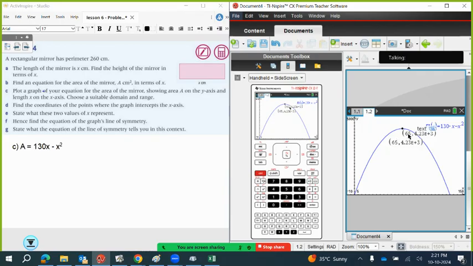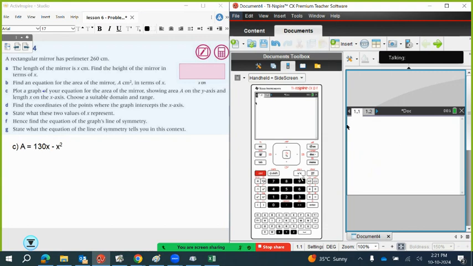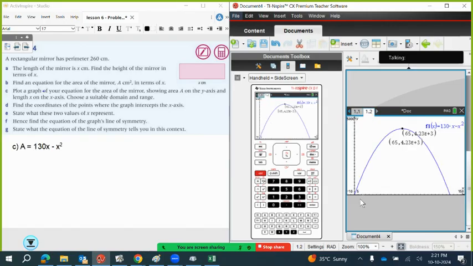So I can see that the x value is 65 there, and I can't get the calculator to play ball and give me the number in a format that I like, but I can pull up F1 and type in 65. There's the number that I want. So our range is going to have to be from 0 to 4,225.